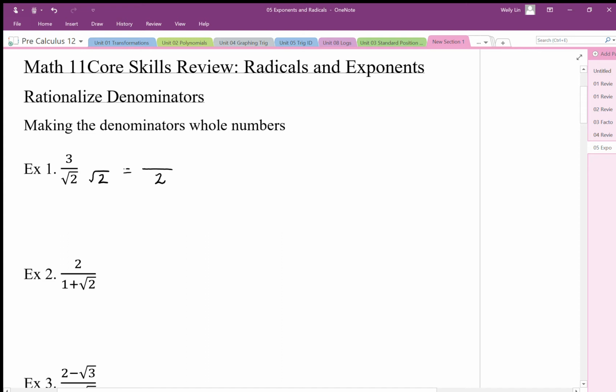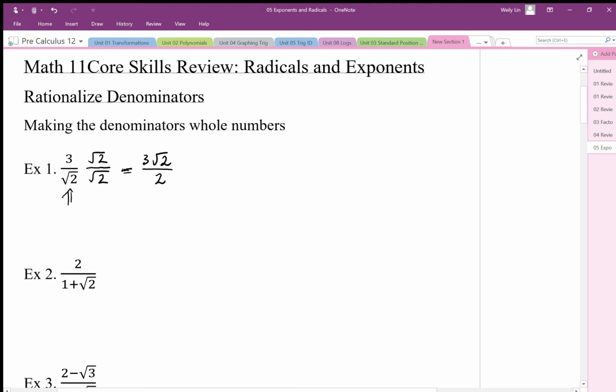Now, in any ratio, we can't multiply only the bottom of a ratio because we change the value of the ratio. But if we multiply the top and bottom of the ratio by the same amount, we're going to keep that ratio the same. And so we end up with this expression. We still end up with a square root in the numerator, but that's the whole idea. It doesn't matter if we have the square root in the numerator, we've gotten rid of the square root in the denominator. But for the most part in grade 12, we're going to just leave it like that.